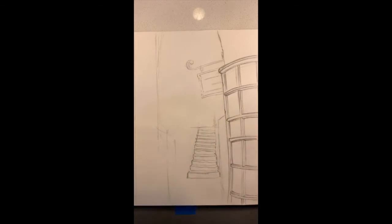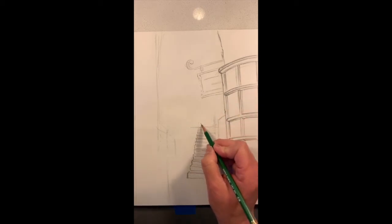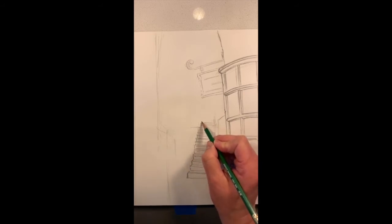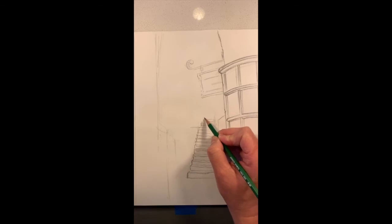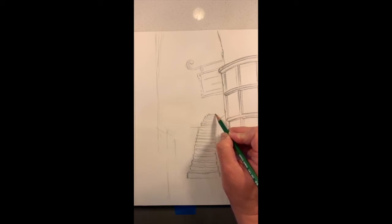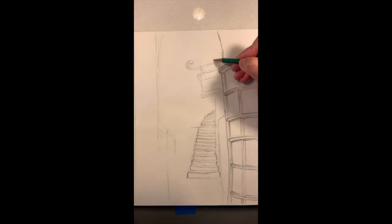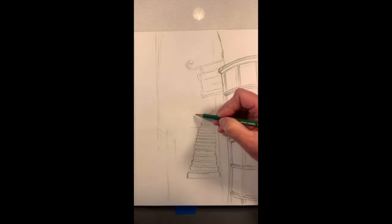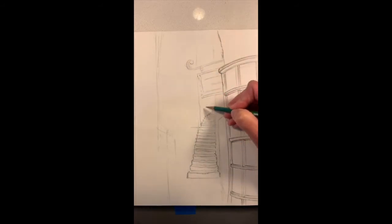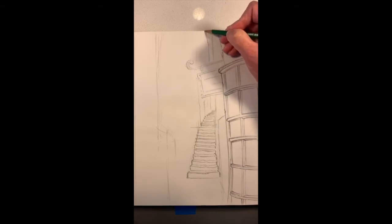Okay. And then I'm going to push my next set of stairs this way. I'll push them even more. So it's an illusion. And push, this is going to be a wall. Be another wall here. Going up. Okay, and I'll put some doors up here too as well. And we'll have a little bit of light coming out from the top.